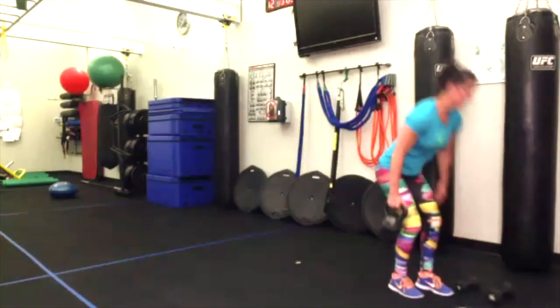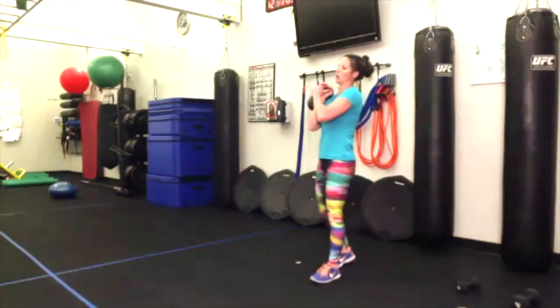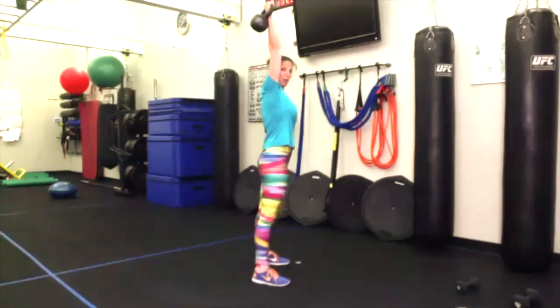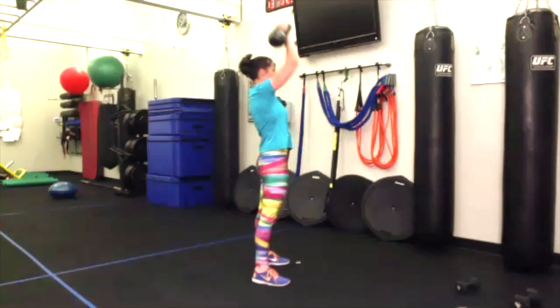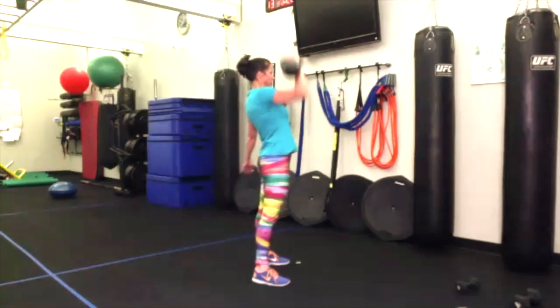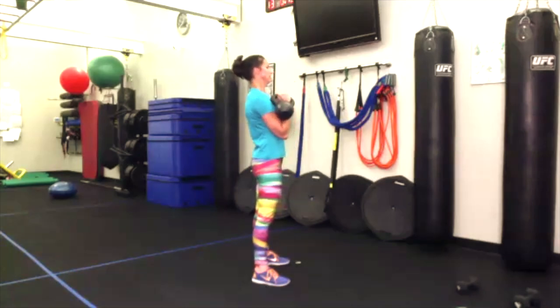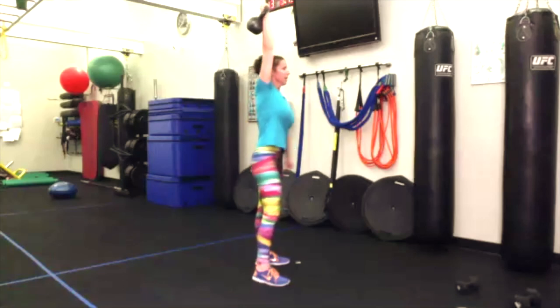Overhead press, or push press. Is my arm in line with my ear, or is it slightly forward? Again, energy through that other hand.